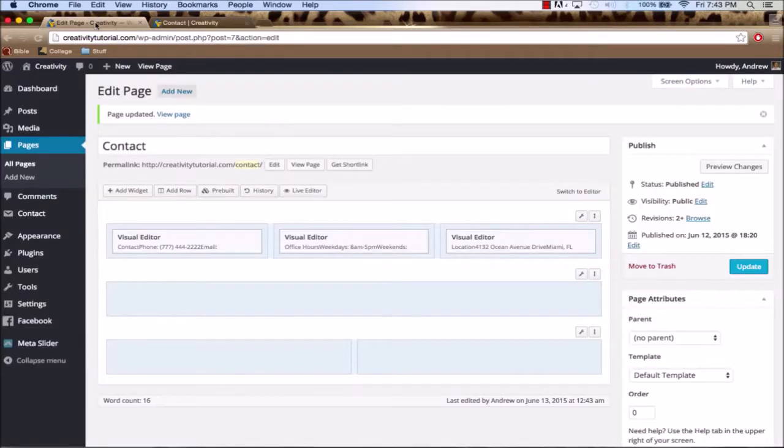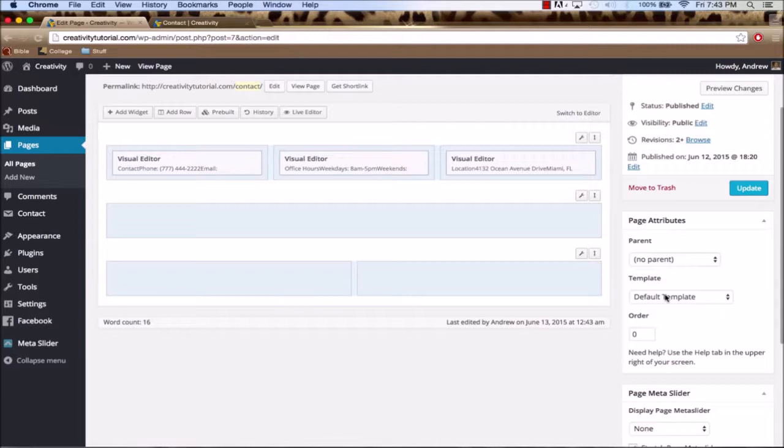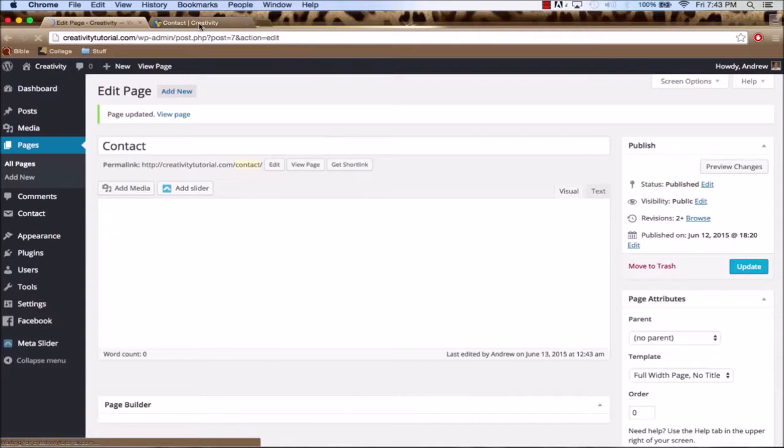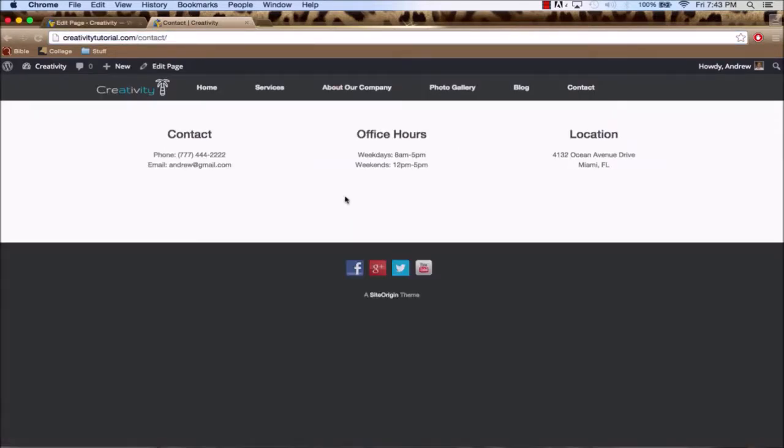So we're going to go into our page, and over here on the right, the template, we're going to click this, and we are going to click Full Width Page, No Title, and click Update. Now we're going to go back, refresh our website, and as you can see, the contact here disappeared, and also the Facebook like box disappeared.